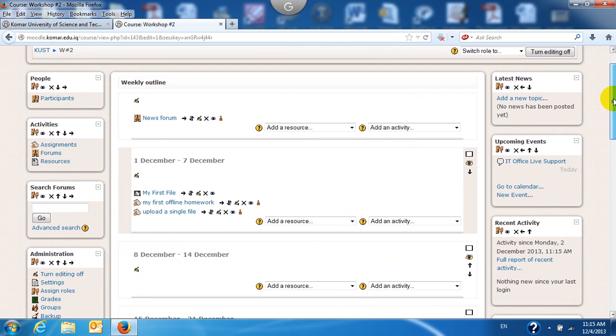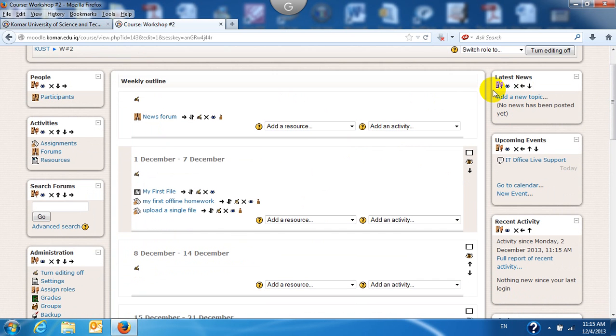As you see, those small icons appeared here. First thing, move right, you can move this file or entry to the right, or move up or down, or update them, or delete them, or hide them.